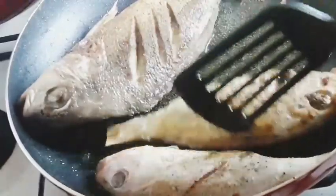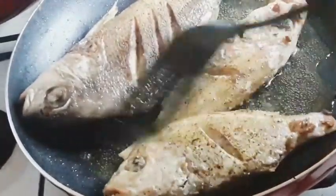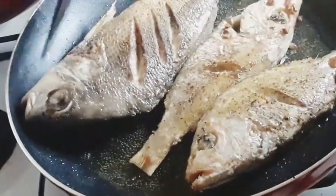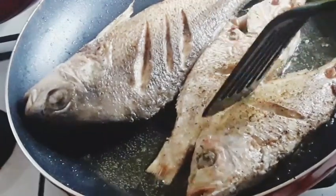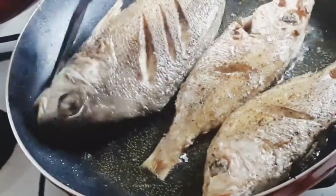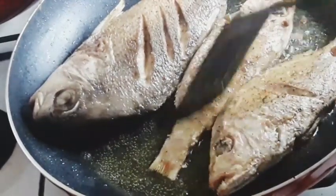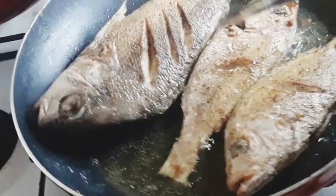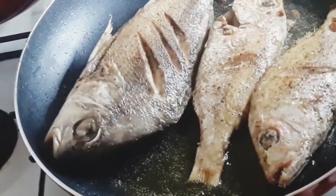And guys, I did not take my garlic out of the pot here. I'd advise you to go ahead and take it out. I just forgot. I put it to the side and I normally take it out afterwards, but I forgot. Remove it if you don't eat garlic, but if you do, it gives a nice kind of flavor to the fish as well if you leave it, but it's your choice. I'm not really a garlic lover, so I would remove it.